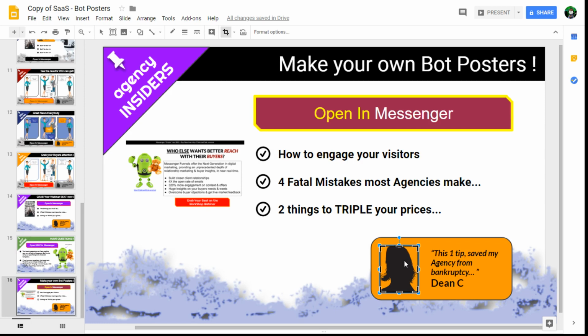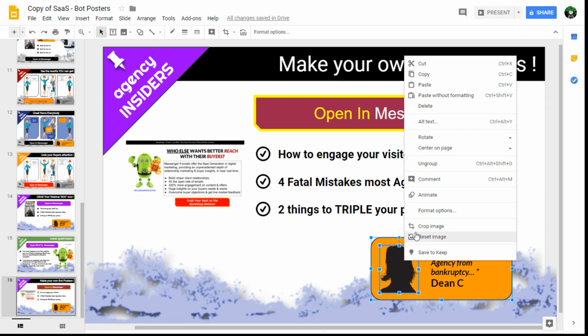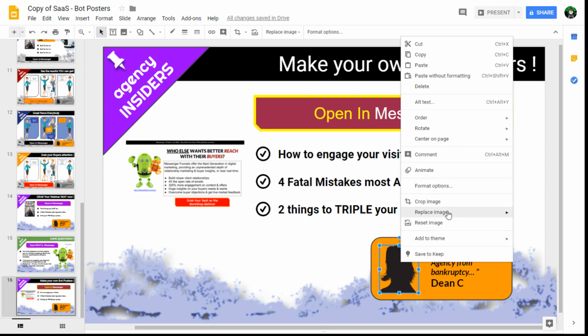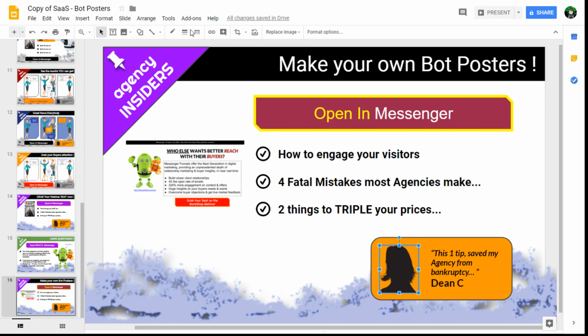Now if we want to replace the testimonial picture, we can basically do that with the right mouse click and import the image, but because it's grouped, it's not letting me do that, so I'm just going to ungroup it first. Now I should be able to, there we go, replace the image, and I think I put one on my desktop, I can't remember. But I didn't bring an image in, so okay. I haven't got an image handy, so I'm just going to leave that image there. But that's basically how you do it.